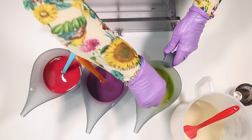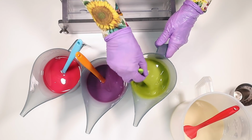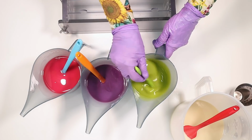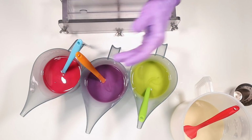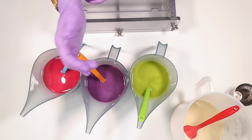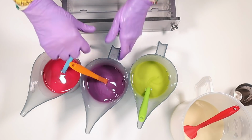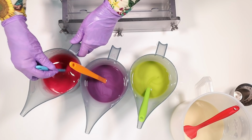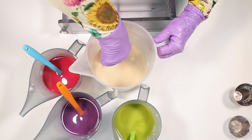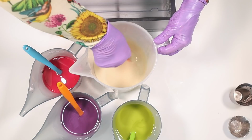This fragrance does smell gorgeous. This was one of the very first fragrances that I ever bought when I made soap. And it was the first fragrance that I discovered in the UK that really held its fragrance even with the low usage rates that we have in the UK. And it didn't accelerate and it didn't discolour. I remember that at the very start of my soap making journey, when I discovered this fragrance, I was so thrilled. And it's been a favourite ever since.